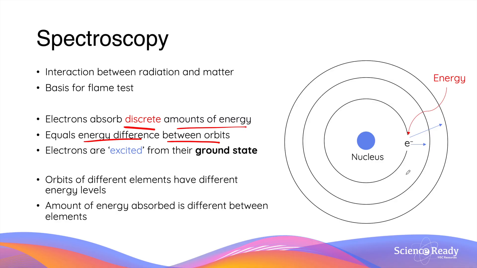In Bohr's atomic model, what's shown here is that the atom has multiple orbits. Each orbit contains a different amount of energy, and the further away the orbit is from the nucleus the more energy it has. Electrons can be excited from the ground state when they absorb a specific amount of energy. The ground state refers to the orbit in which electrons are normally located. As they absorb the energy required, they can transition to a higher orbit further away from the nucleus, and this process is known as excitation.